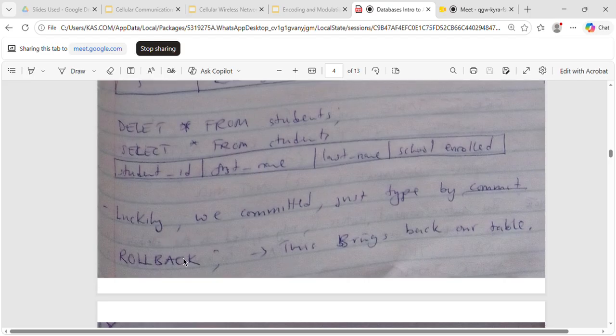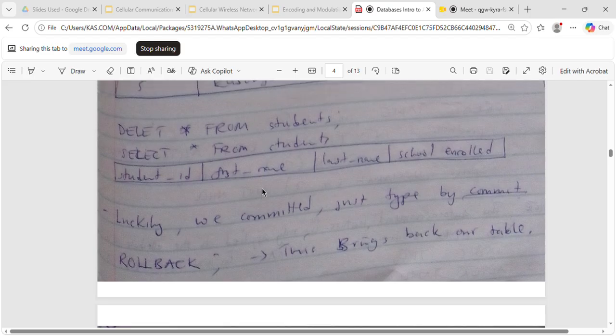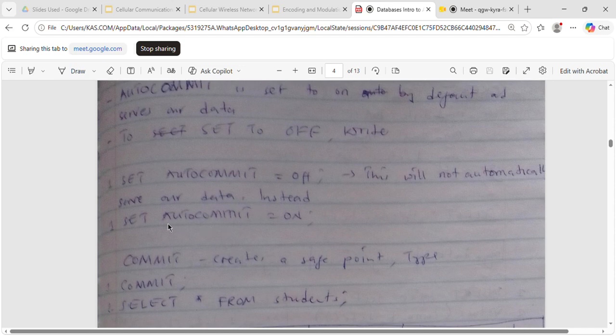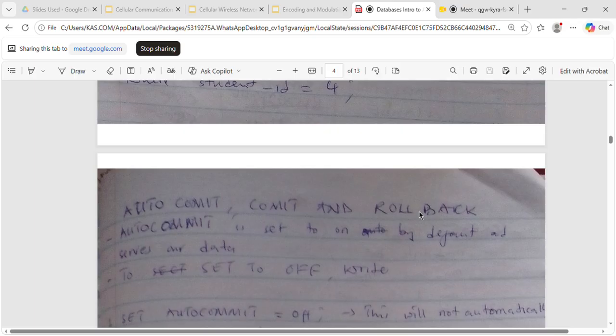So rollback, basically what rollback is, let's say we have committed. Okay, we commit, we set autocommit to on, then we delete our data. If we commit, for example, we save our data, we create a save point. How this works is like this.